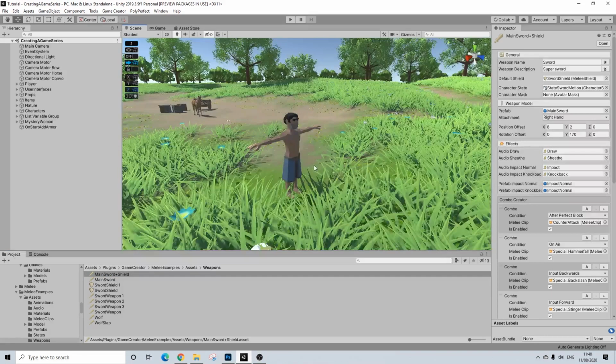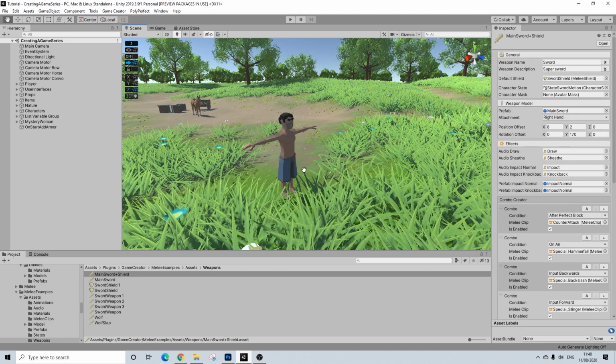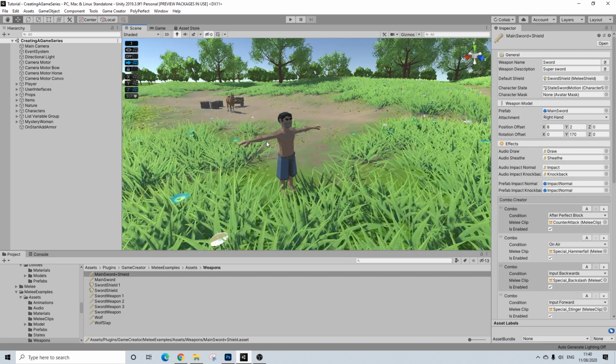For this one, I'm going to do a melee animation set that actually uses a shield. And "uses" is a big word, because there's always a shield equipped, but by default this shield just doesn't have a model, and the animations don't reflect that shield. So that's what we're going to change here. We are going to be using that shield.